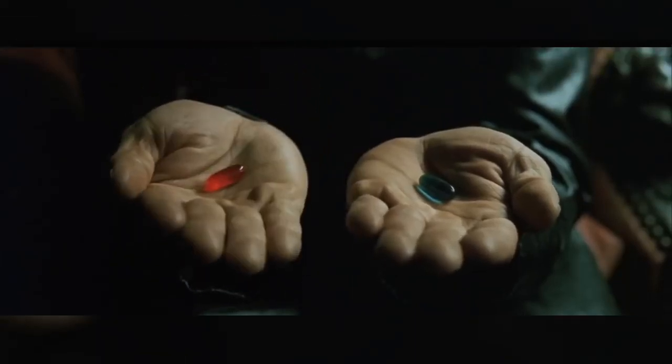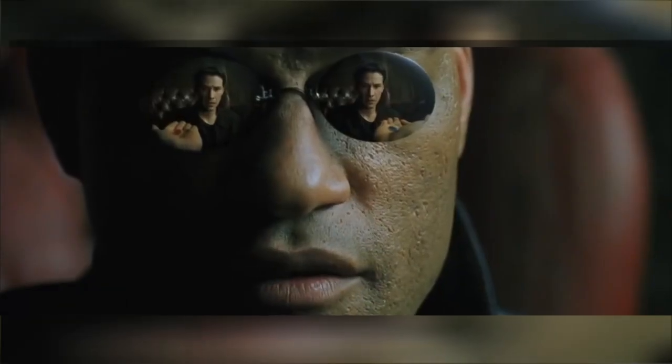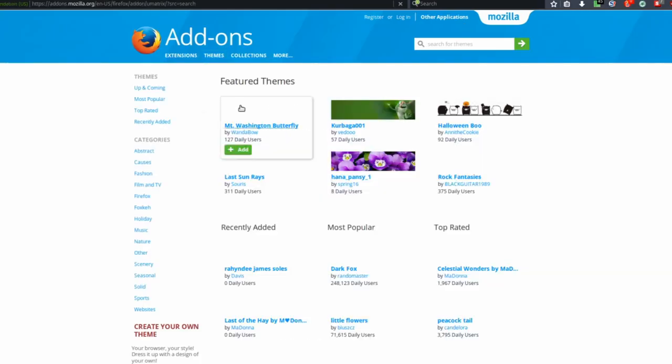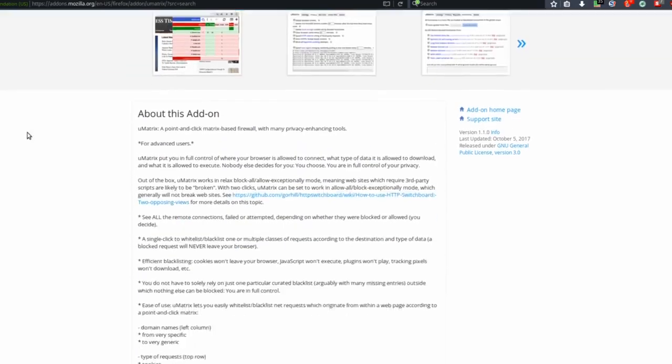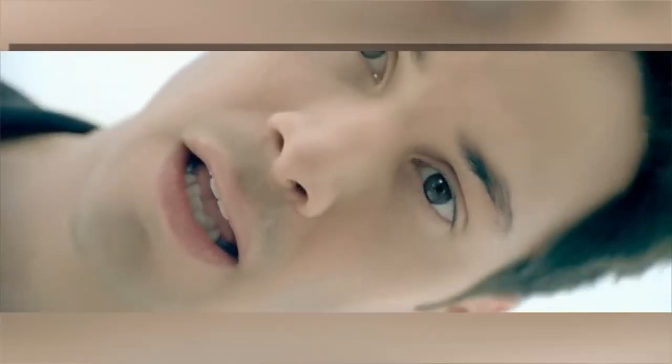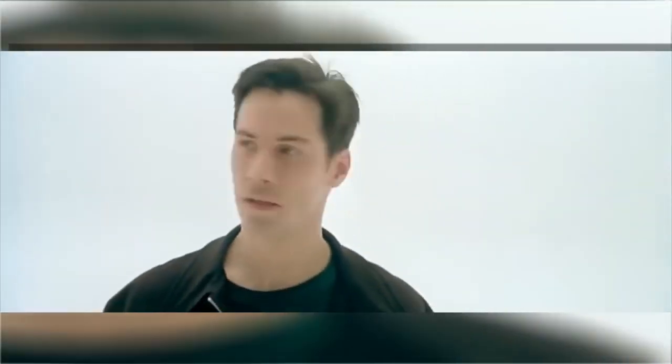Today I'd like to make you familiar with a browser extension that I haven't really dedicated enough time to on my channel, and that's because there's this scary disclaimer for advanced users, which probably makes all the normal people on the internet think they'd have to have a degree in computer science and watch Matrix movies with tinfoil hats. You don't have to be a nerd to understand uMatrix.